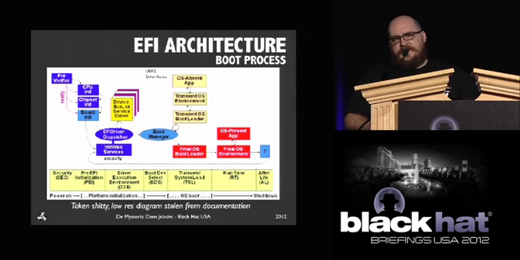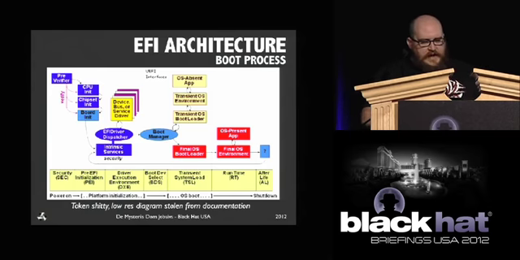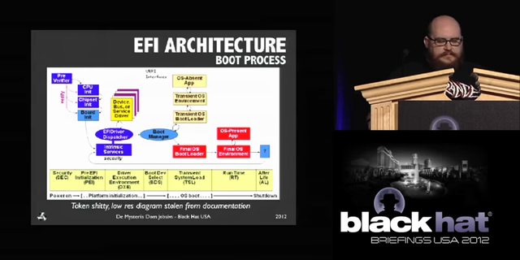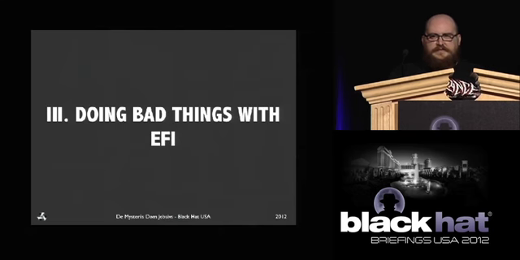So BDS: when you hold down the option key on a Mac and you get your cute little boot menu to choose from the available disks to boot from, that's the BDS phase. The BDS phase looks at the NVRAM to find the boot device that's been set. The PCI device path to the boot device is stored in NVRAM, and then it looks at the boot device and finds the bootloader, according to the volume header or other NVRAM variables depending on how it's configured, and then loads the bootloader and executes it, which loads the kernel and executes the kernel. Typical. So that's kind of how the EFI boot process works, which I'll talk about in a slightly different way in a sec.